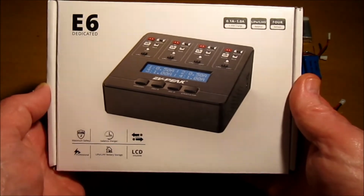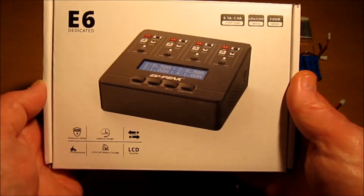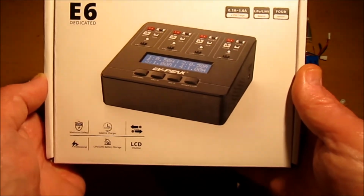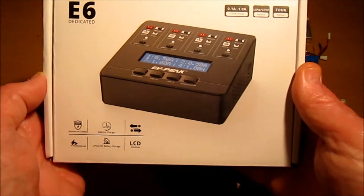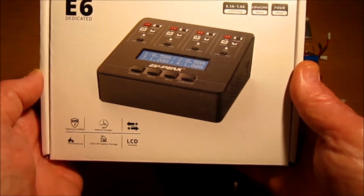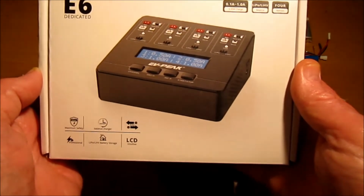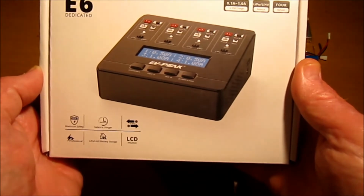Hi, thank you for joining me for this unboxing and review of this EV Peak E6 battery charger. Now this is basically a hobby grade battery charger for single cell or one cell LiPo, or lithium polymer, or lithium high voltage batteries. This has been supplied by Banggood.com.